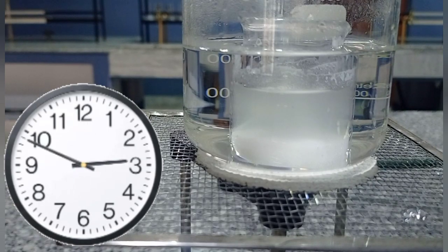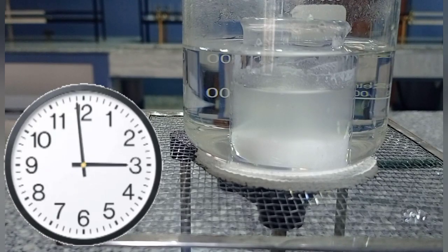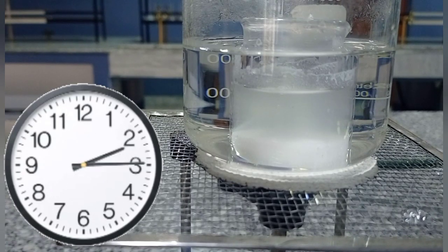I hope this video lecture was helpful to all of you to understand the concept of unsaturated, saturated and supersaturated solution. Unsaturated solutions are those in which you can easily dissolve salt or solute. Saturated, in which at that temperature no more solute can be dissolved, and supersaturated, which can be reached only after the saturation has been reached, that is, if you heat a saturated solution and add further salt or try to dissolve the left out salt, it gets dissolved.